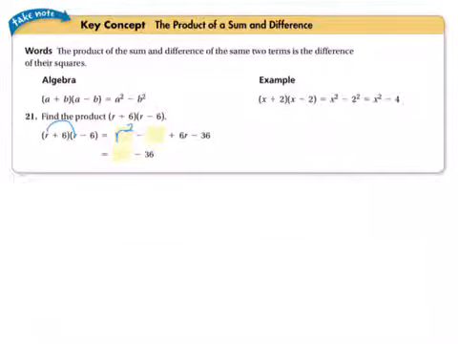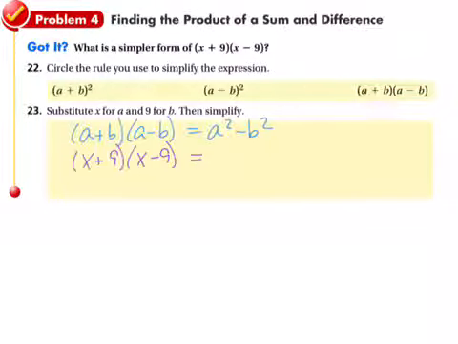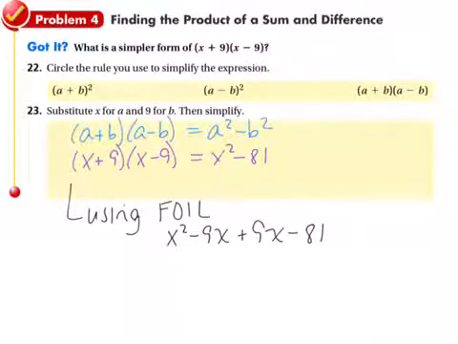At 21, you see r times r. R times r is r squared. Now you have the outer, which is r times negative 6. That's negative 6r. Inner, positive 6r. And last, which is 6 times negative 6, negative 36. As you can see, your inner and your outer cancel out because one ended up positive and one ended up negative. So when looking at which rule simplifies the above expression, you would use this rule. And when we substitute x for a and b for 9 and simplify, we see that once again, we do not have to take the time to figure out the inner and the outer because they cancel each other out.